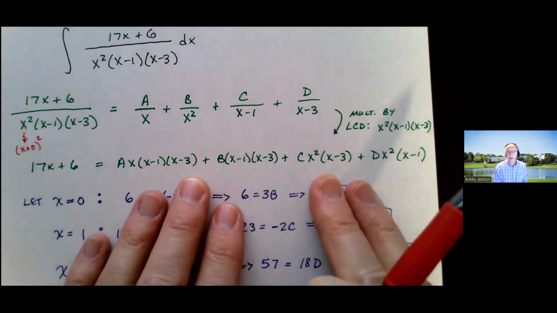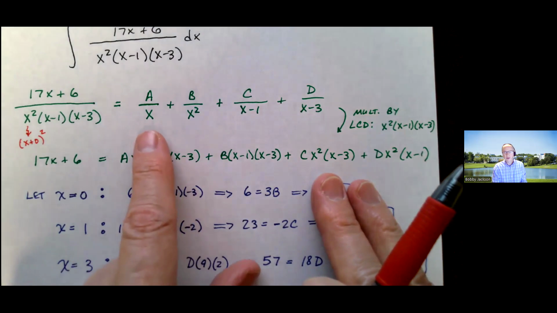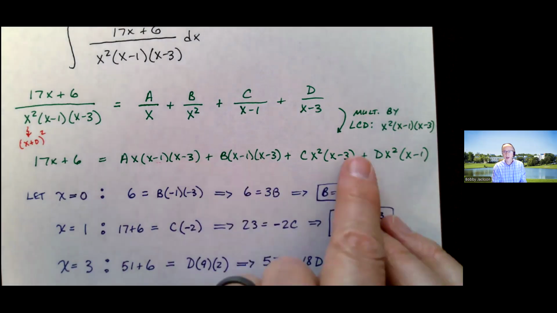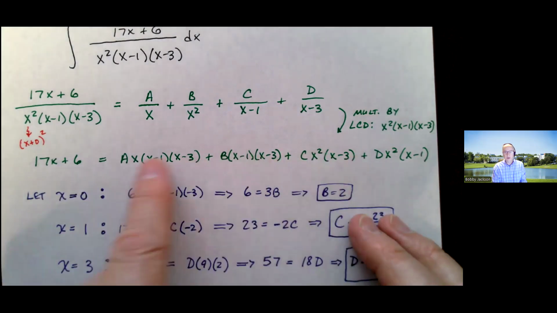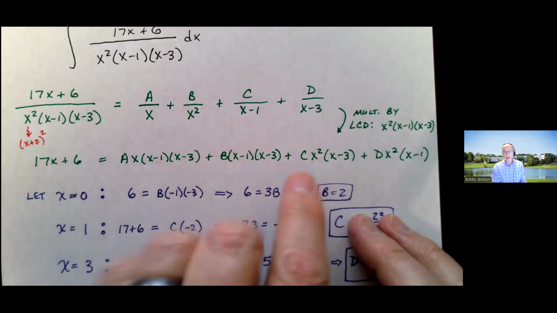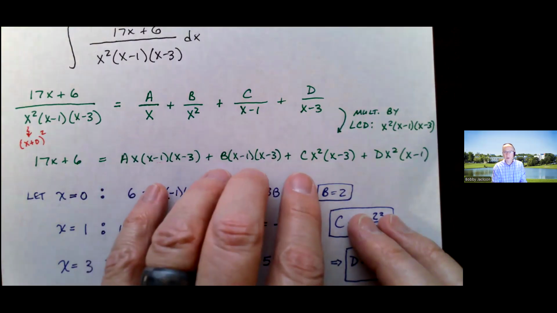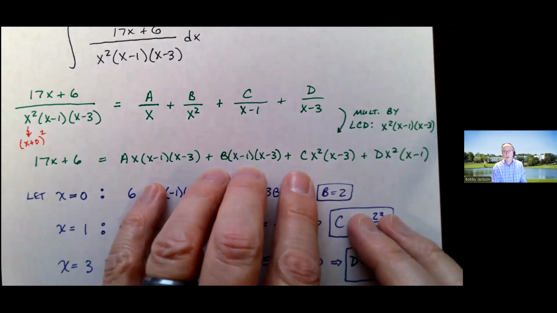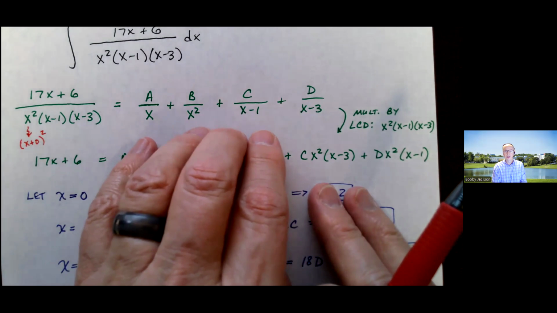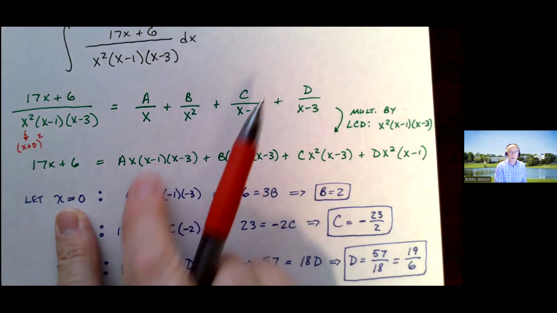And now how can we find the values of A, B, C, and D? Well, I've got a couple of shortcuts. First of all, notice I can choose x to be 0. In this equation here, I could let x be 0. Obviously, we could not do it up here, but the values for A, B, C, and D we want to work for this problem also want to work down here for all values of x, which will include the values of x that we are restricted to up here. But here we can plug in, right? So x equals 0 is one of those values.